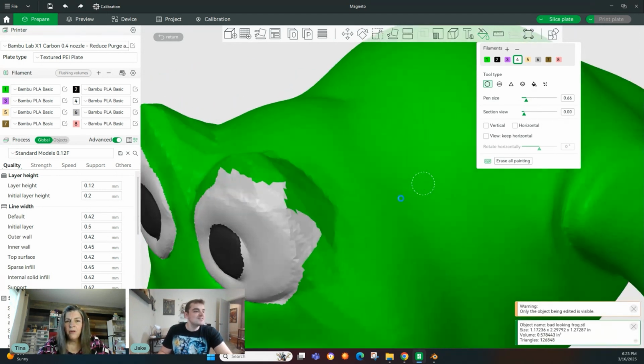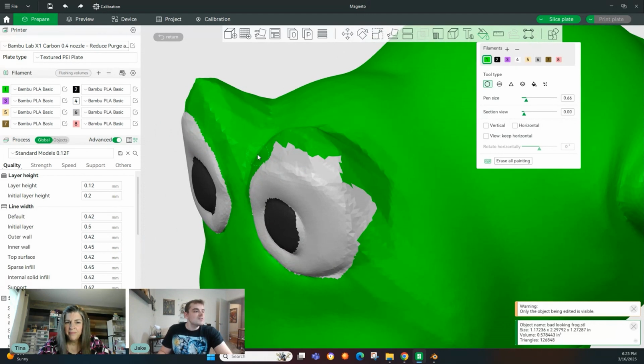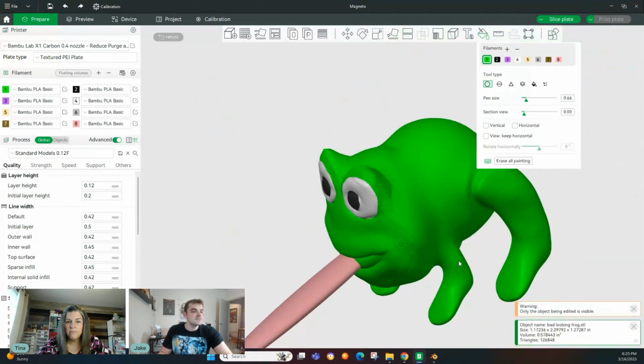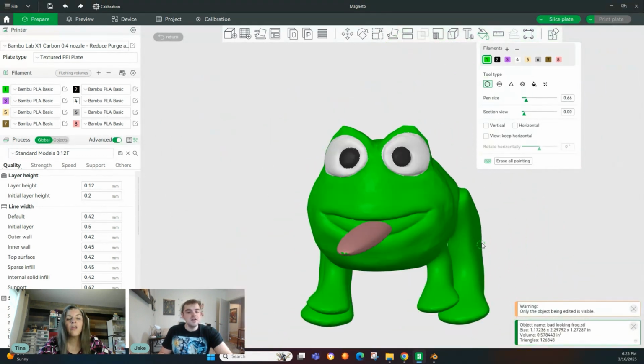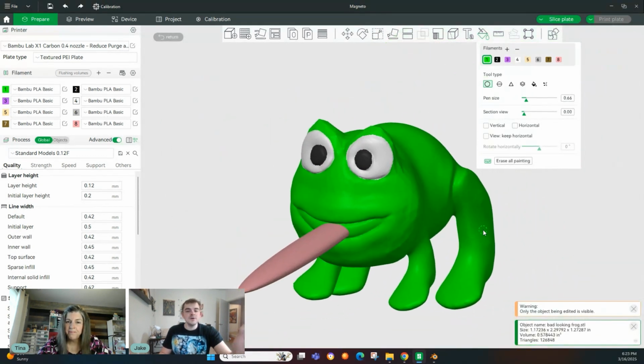What's the name of this program again? So there are multiple depending on your printer. I have a 3D printer from a company called Bamboo Labs. So this is called Bamboo Studio. And the nice thing about the Bamboo Labs printer is that you can attach more than one set of color changers. So on most printers, you get 1 to 4 colors. On Bamboo Labs, you can keep purchasing more and expanding on the setup. You can go up to 16 colors.